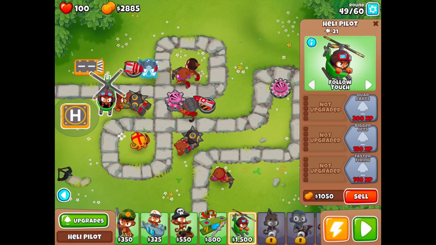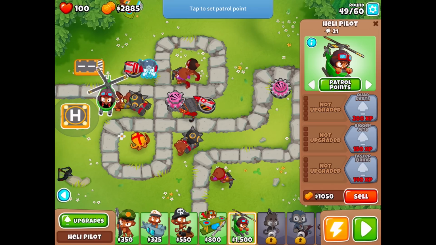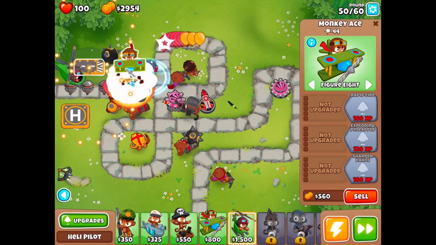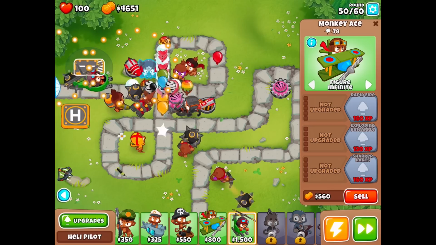Let's do control points. Let's put it there and there. You know what, no. Okay, so I can, yeah, I remember this. So we're gonna go ahead and make him patrol there and there. And let's go back and forth and tear it up that way. And you can do a circle, you can do a figure eight, you can do a figure infinite. Circle, figure eight. I think we're gonna do a figure infinite. I think that'll be the best.